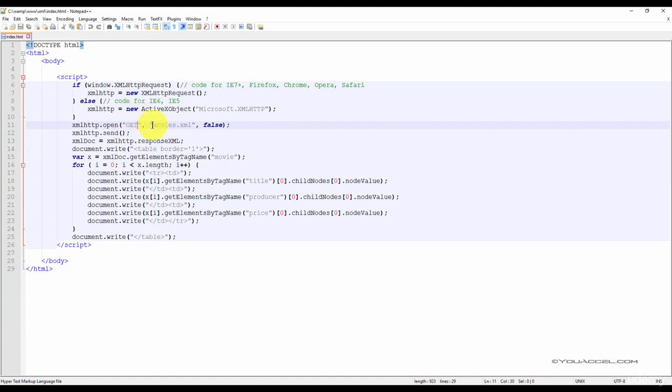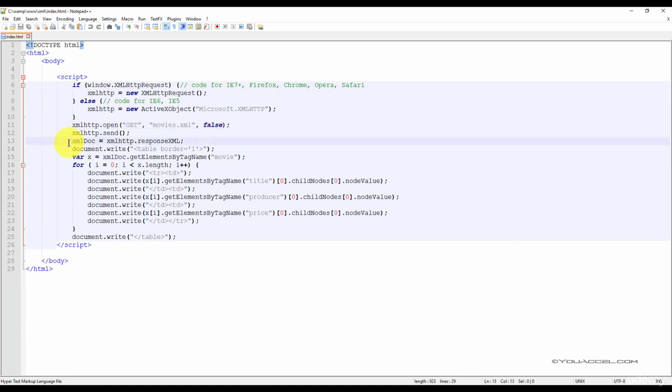It also specifies the URL to the file location and the async value, whether it's true or false. True is for asynchronous and false is for synchronous. We'll discuss the async values in more detail later in this course when we explore Ajax.